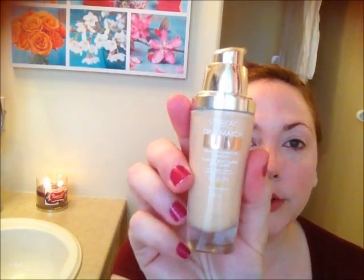Next, I'm going to take my L'Oreal True Match Lumi Foundation. I've been using this pretty much exclusively for the last couple of months. And I put a pump of that, or like a pump and a half, on the back of my hand. And because it's so dry, I've started this month just mixing in a little bit of my moisturizing lotion. It's kind of like a 1-to-1 ratio. Then I'm going to take my Real Techniques buffing brush, just kind of mix that together on the back of my hand. And then I use this to apply my foundation.